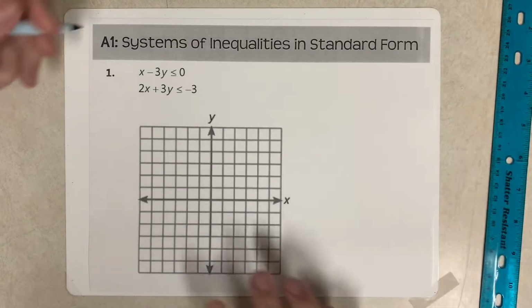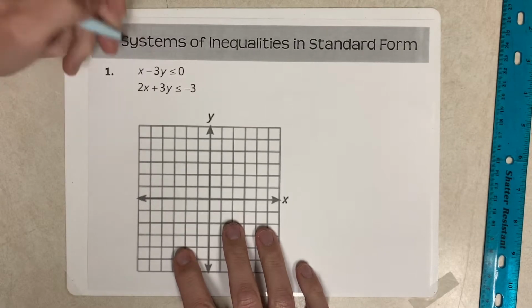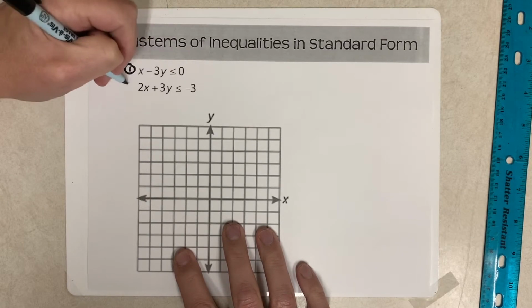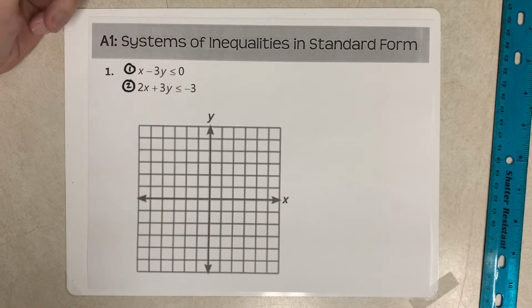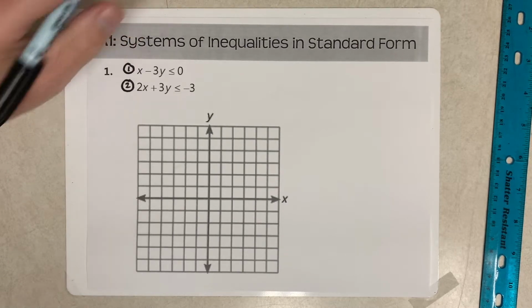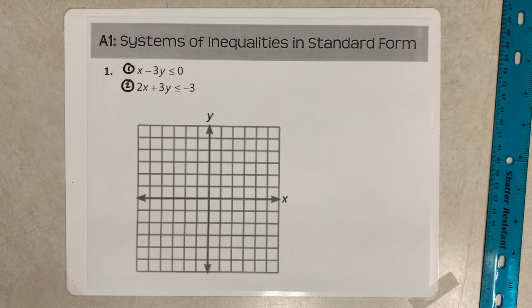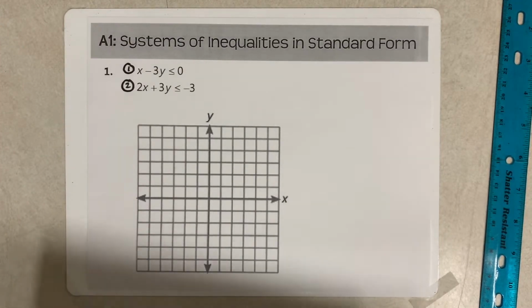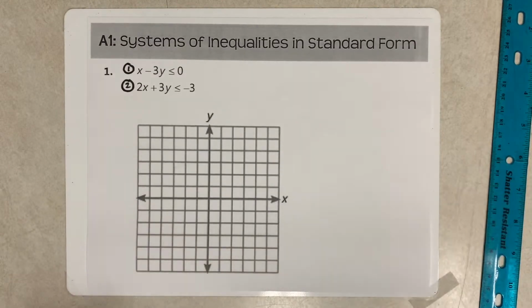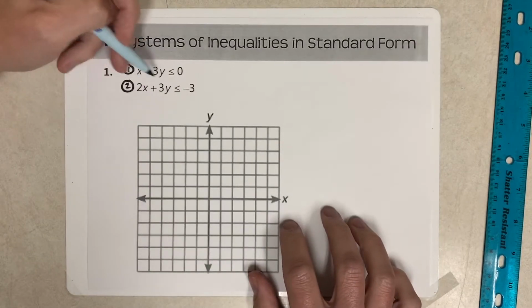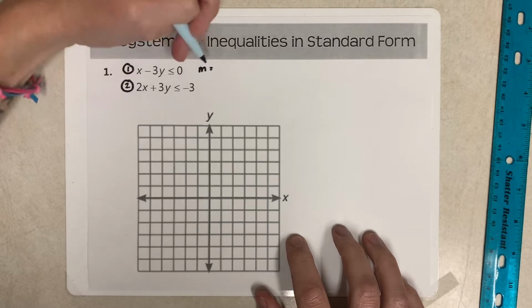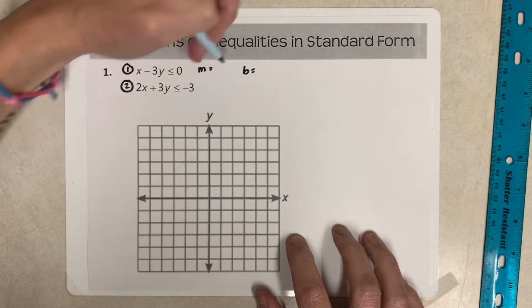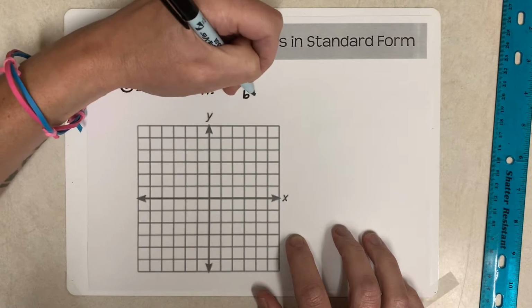Okay, so problem number one. First thing you want to do is label your inequalities 1 and 2. And now we have to figure out what the boundary lines are. So I'm going to lean on some of the knowledge that I've had before with these inequalities, so that it kind of makes my life easier. When I'm trying to figure out how to graph the boundary lines, I need to figure out what the slope and the y-intercept are. So I need M and B for both of them.